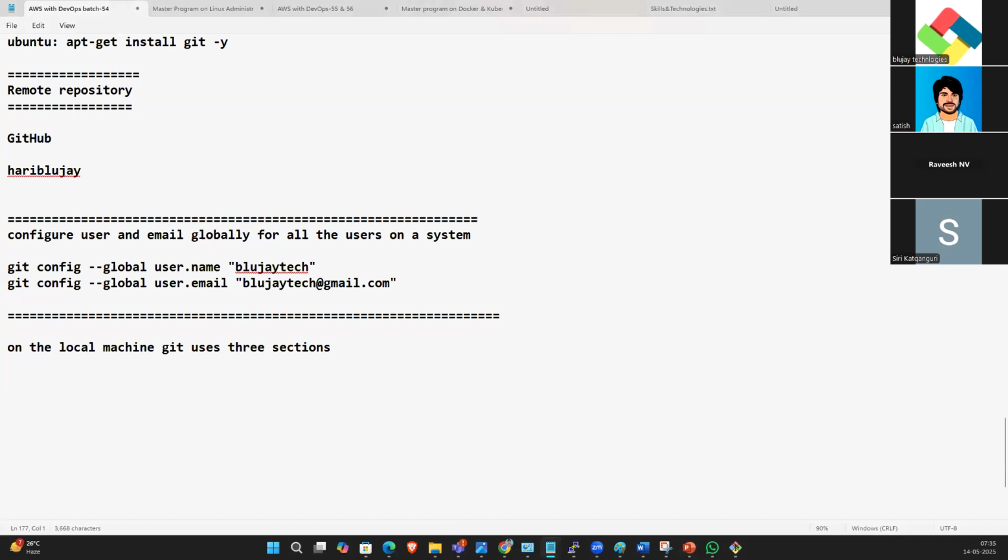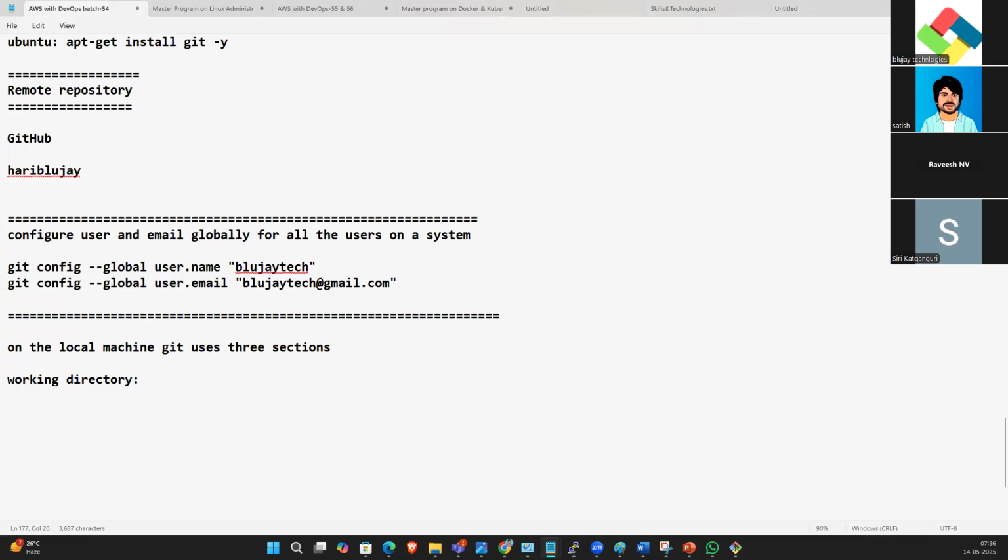So what is a working directory? Working directory is the location where all the code is created initially. All the files present here are called untracked files.